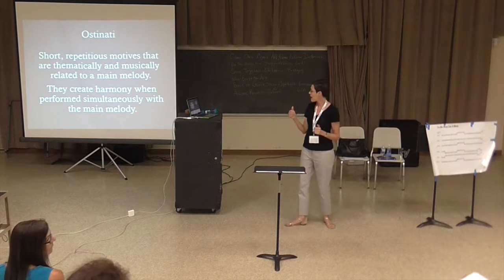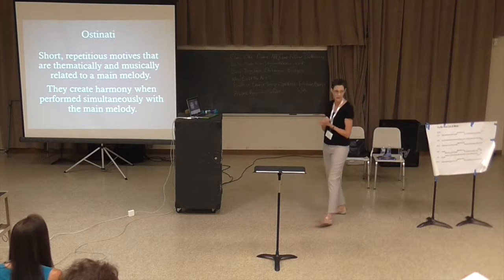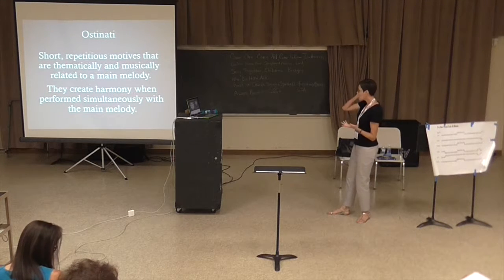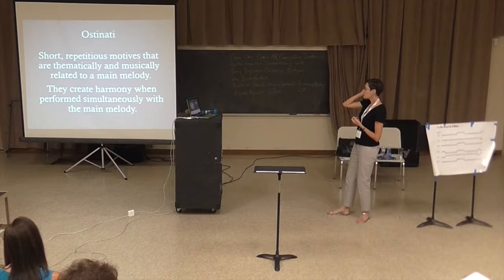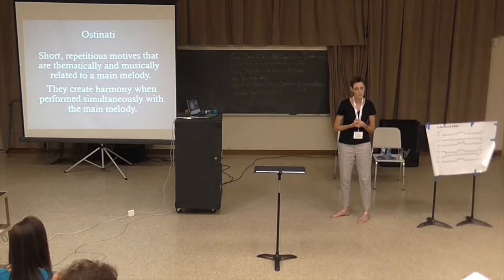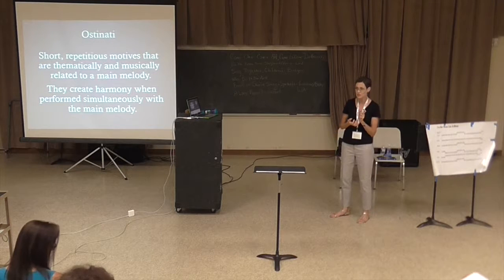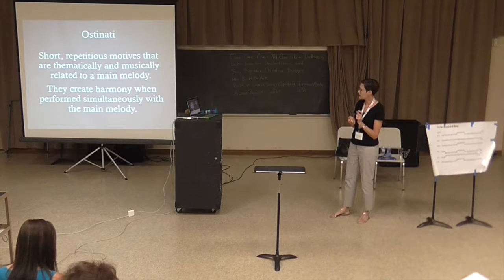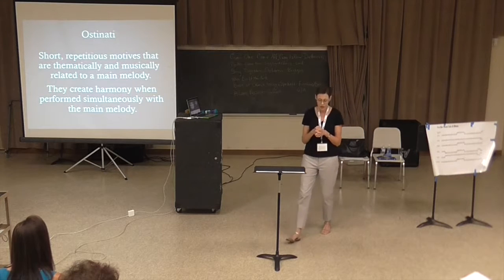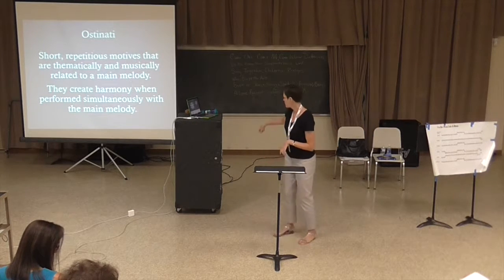Can you read the last line? I can. I was worried about that for y'all over there. They create harmony, meaning ostinati create harmony when performed simultaneously with the main melody. So just a short, simple, repeating pattern related to that. Okay? All right. Let's move along.